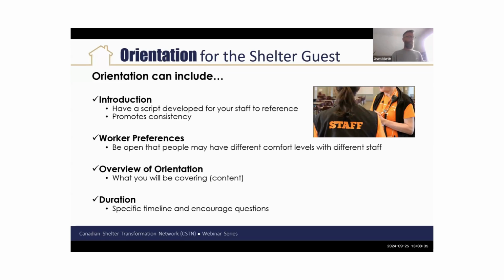We also want to make sure that before you begin the intake or admission process, if you have the capacity to do this in your shelter, you ask them if there's a specific staff member they'd prefer to provide the orientation. This could be because of gender, age, cultural background, or language spoken. It's really about trying to create that comfort for them from the start.